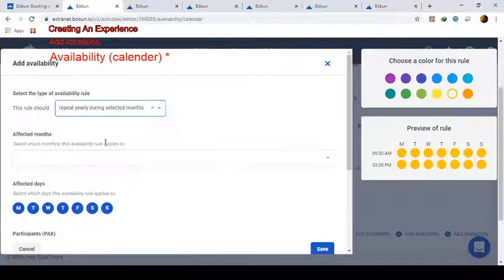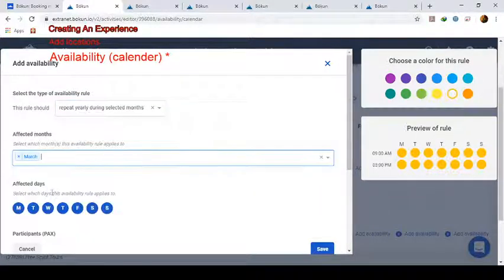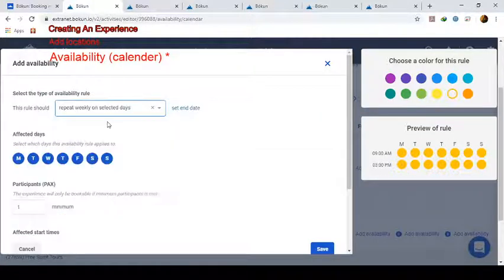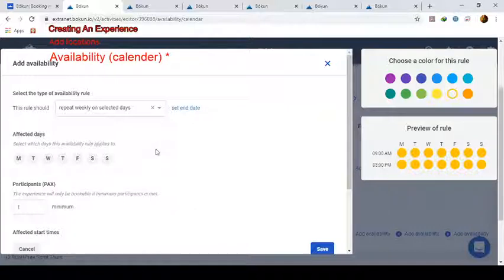This one happens yearly each month, and then you need to specify the month and the dates in this month, or weekly, and then you need to specify the days of the week, but this will keep going on from today till you specify the end date here. If you don't specify it, it will be forever.